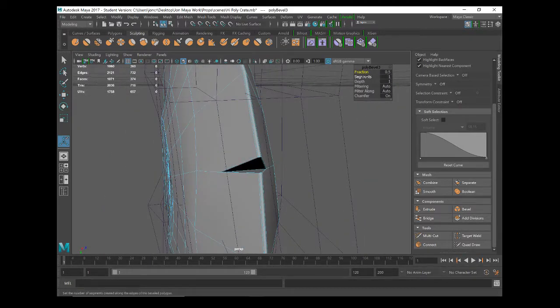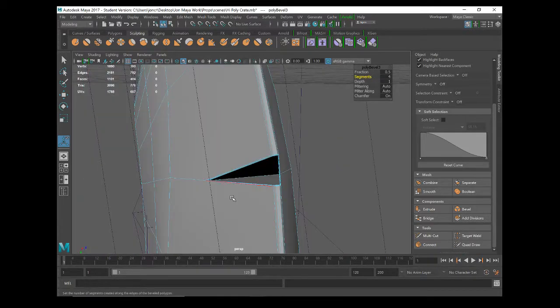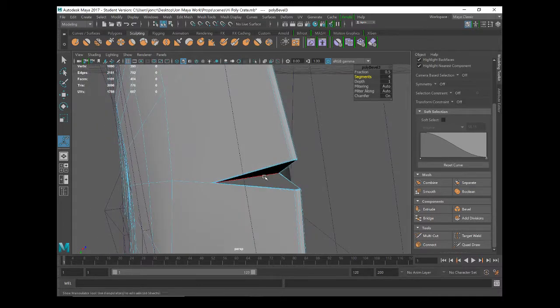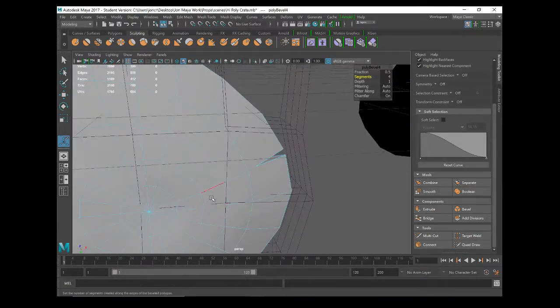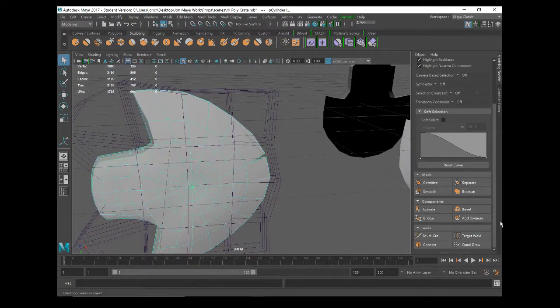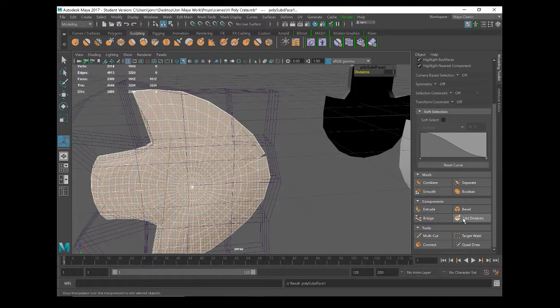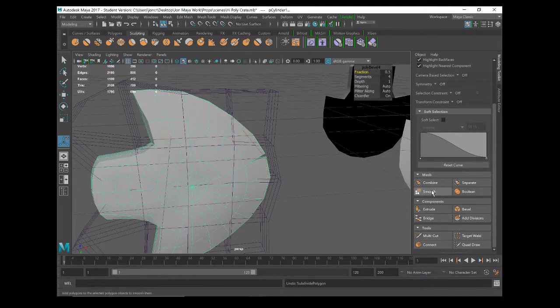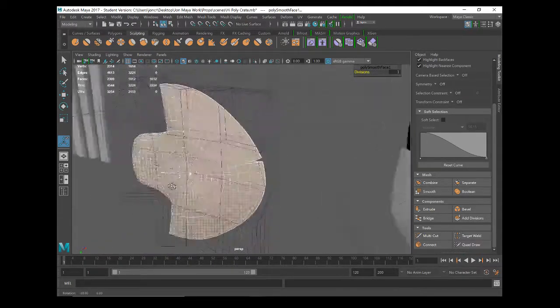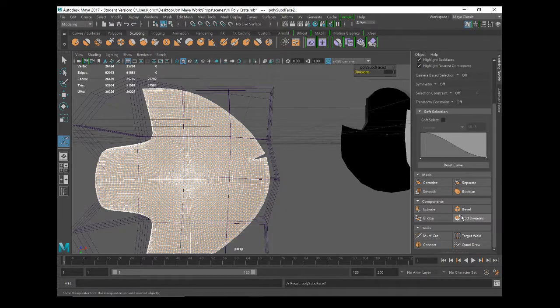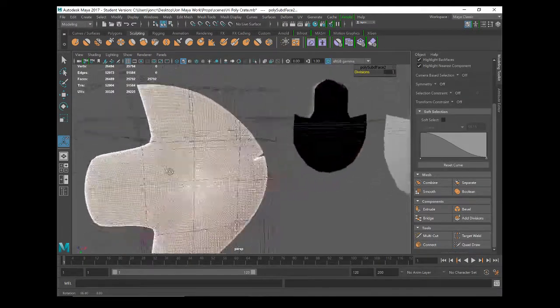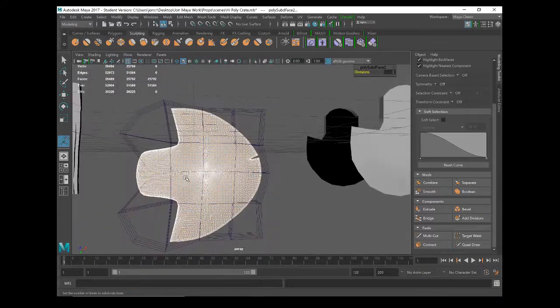And I'll just add a couple more settings so we get a harder edge on that bit. We don't want it to be completely softened. Same on that one. We want to keep that nice and sharp. Okay, so back to object mode. Add divisions. Oops, sorry. Smooth. There we go. And then add divisions. Okay, cool. Looking good.